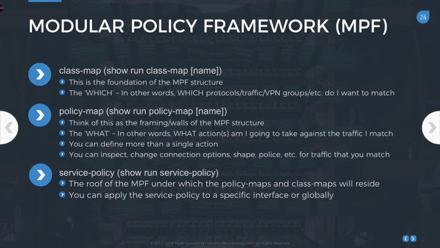You cannot apply a standard ACL to an ASA interface. It has to be extended. And I'm talking about the inside interface, the outside interface, the DMZ interface, right? All of those ACLs are extended. And so the modular policy framework, in coordination with the ACLs, they work together, okay?